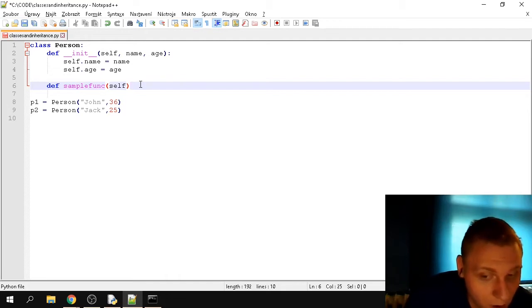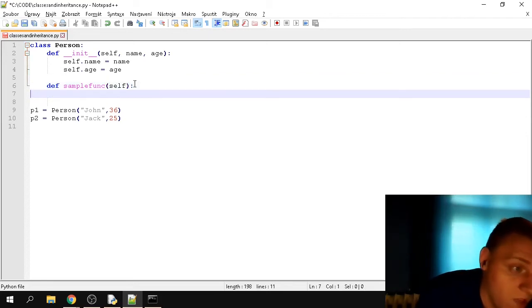It's a parameter, and the parameter can reference the current instance of the class, which means that, for example, if we use p1.function, which I will create soon, it will take the name and the age of this character, of this person. Let me just write this out and make it a bit easier to understand.